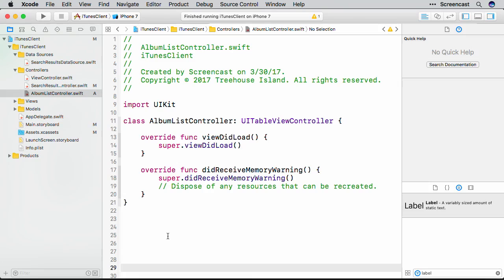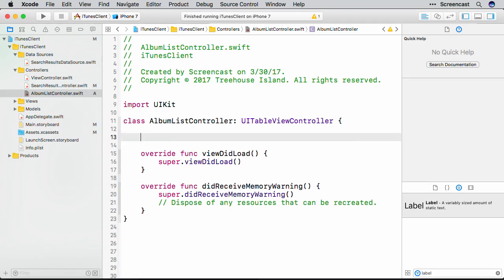For now, we're going to implement a single delegate method to adjust the row height, because remember, just setting a custom height in a prototype cell doesn't mean it'll be reflected like that in the table view. Now, instead of just returning 80, which is the height we want, that's going to look like a magic number that doesn't have much meaning. So we're going to create a private struct in here with a static property to hold on to this constant value. This way, again, we get some namespacing and meaning around the value.